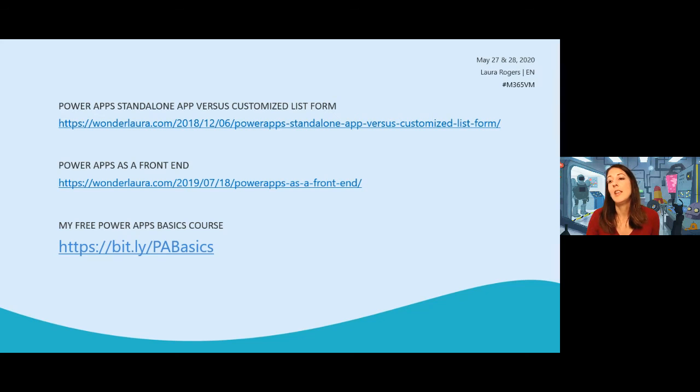Oh, well, you asked if you could ask licensing questions. I don't know that much. I'm not a licensing expert, but no one has to have a Power Apps license or any kind of extra license to do customized list forms or even standalone Canvas apps with SharePoint as the backend. When you start dealing with SQL, Azure, maybe other premium data sources, that's when you start getting into the licensing. But if SharePoint lists are just your backend, that's just built in. You're not going to have any licensing problems. That's a big misconception.